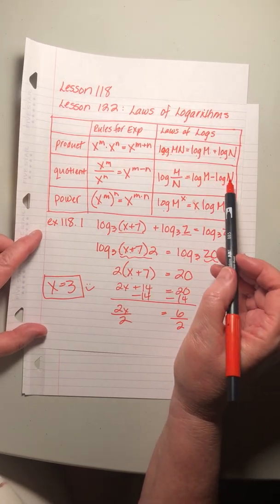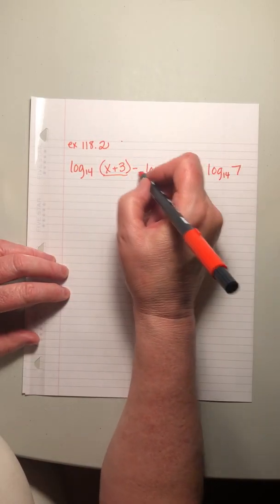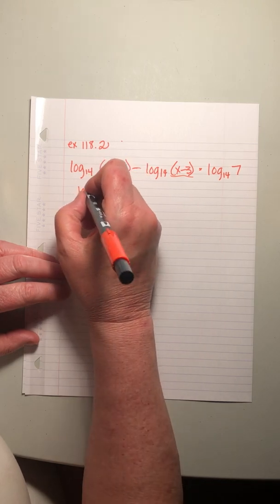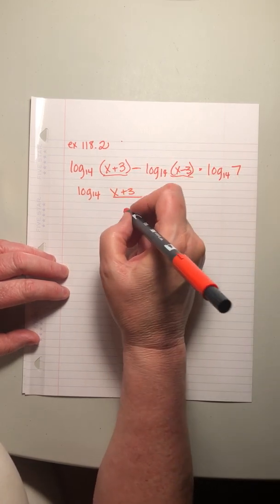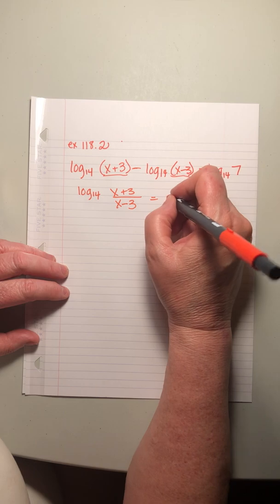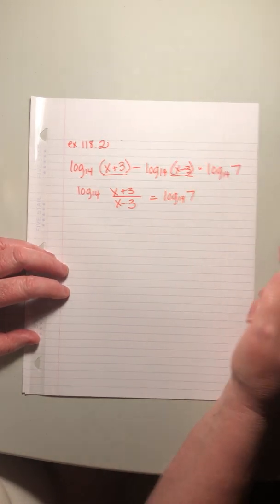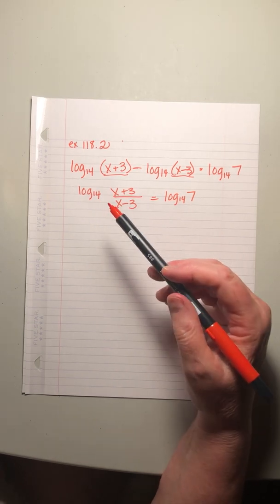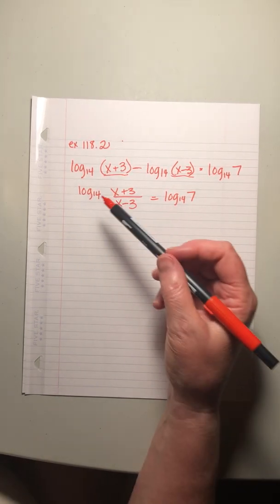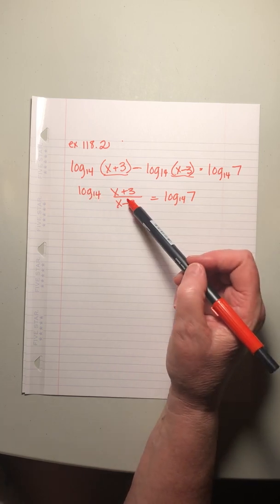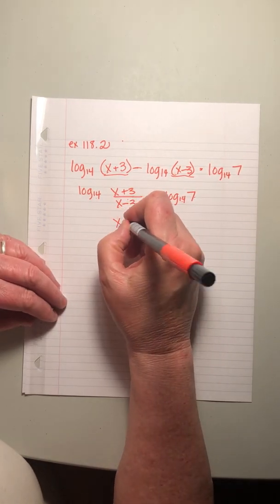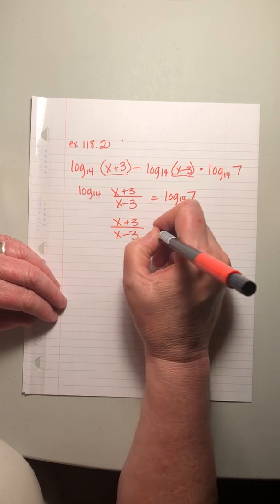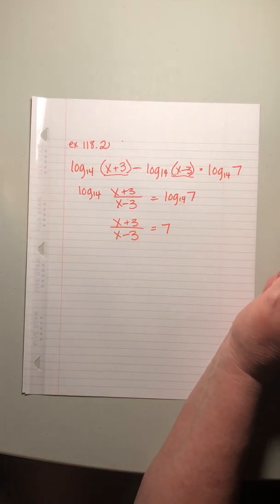When you're subtracting, you can take the arguments and make a fraction out of them. All right, let's do it. So there are the two arguments that we're subtracting. So it's going to be log base 14, we still have to write that at this stage, of (x plus 3) over (x minus 3) equals log base 14 of 7. Remember, we don't care if that's a weird log, a weird base, because we're going to get rid of it in a hot minute anyway. Now we're saying, okay, the exponent you put on 14 to get this equals the exponent you put on 14 to get that. So that means this must be equal to that. So we can write it that way. And now we're just off to the algebra races.